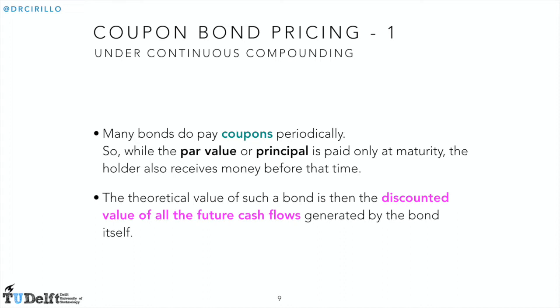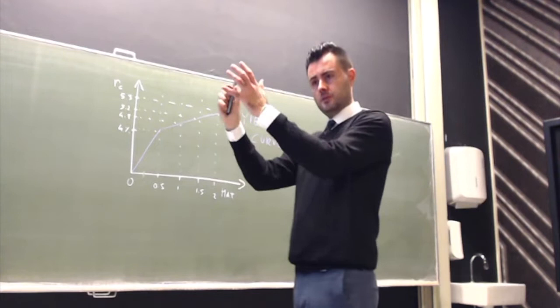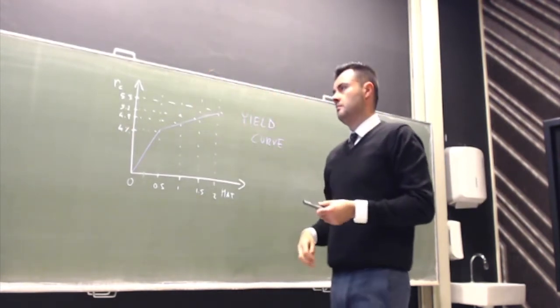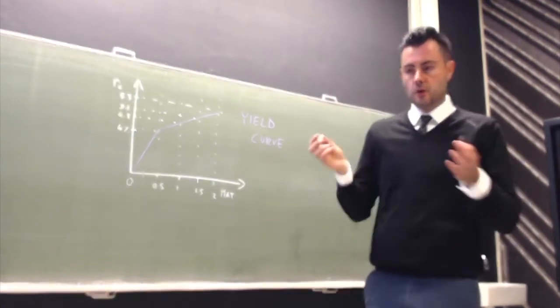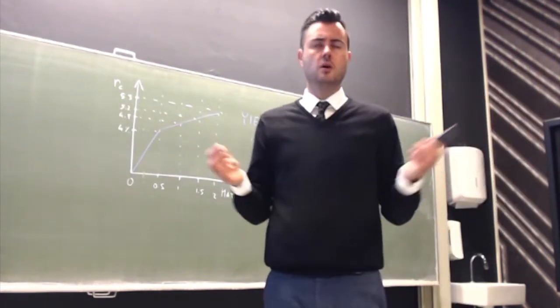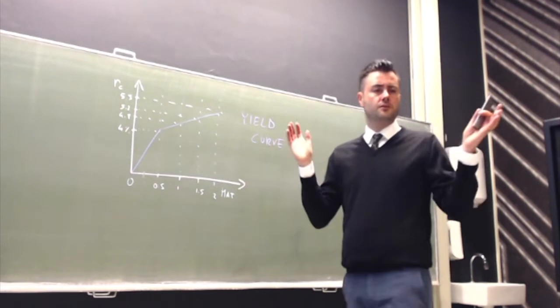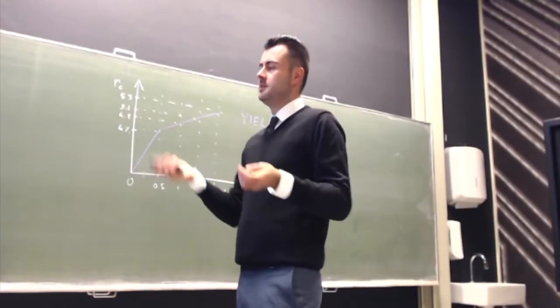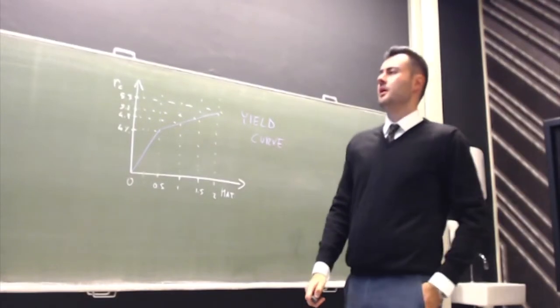What is important is that in a coupon bond, what I get during the life of the bond is never the face value, never the par value of the coupon, but only the coupon. The capital, the face value, will be paid back only at maturity in standard bonds. On the over-the-counter market, if you want to invent a new bond, feel free to do that. But in standard bonds, this is how it works.